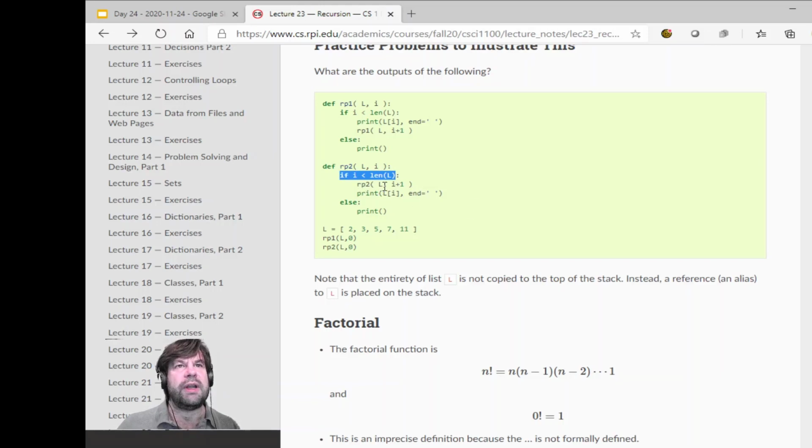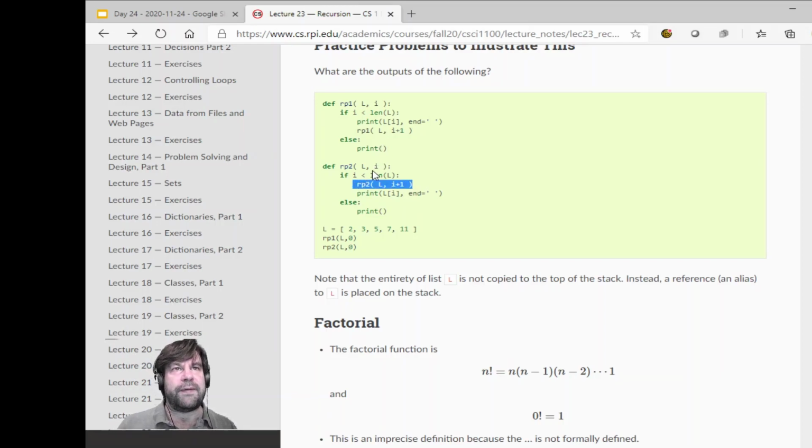We're not going to do anything with that. We're immediately going to recurse and increment I. So what we're actually doing in the first part of this program, right? None of our RP2 calls are going to do anything other than call RP2 on the next value until this completes for them, right?